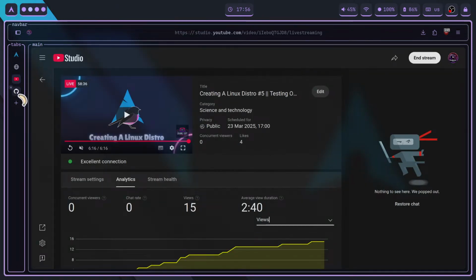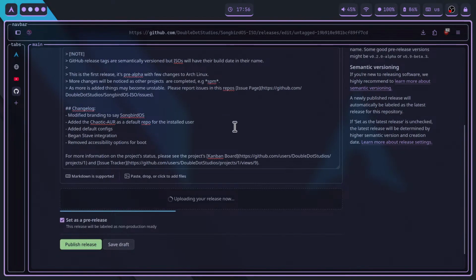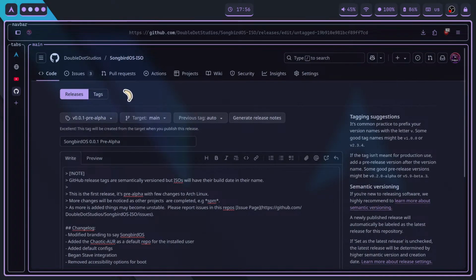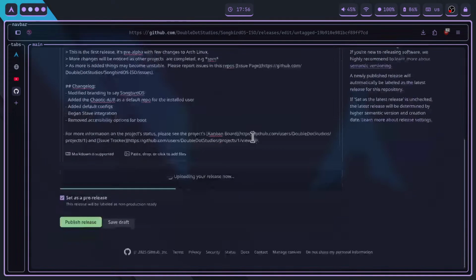Because next stream, I think we'll take a break from this now that we have the first test ISO built. But then after that, we'll work on Stave on stream, create an installer, and then we'll do the package manager, which I think we'll build in Rust. I want to build basically everything with Rust.